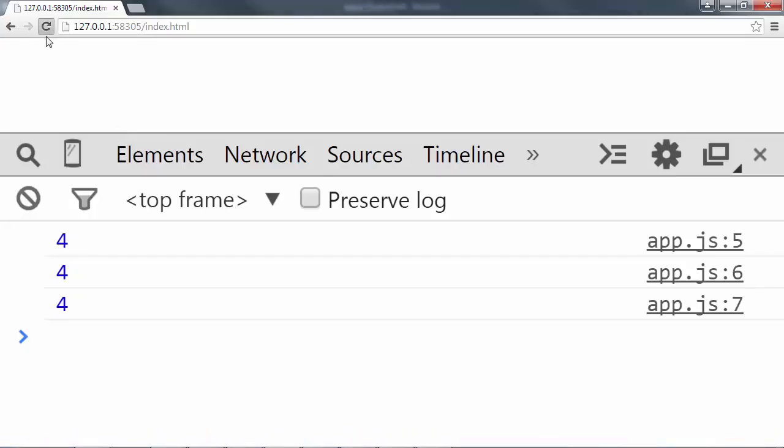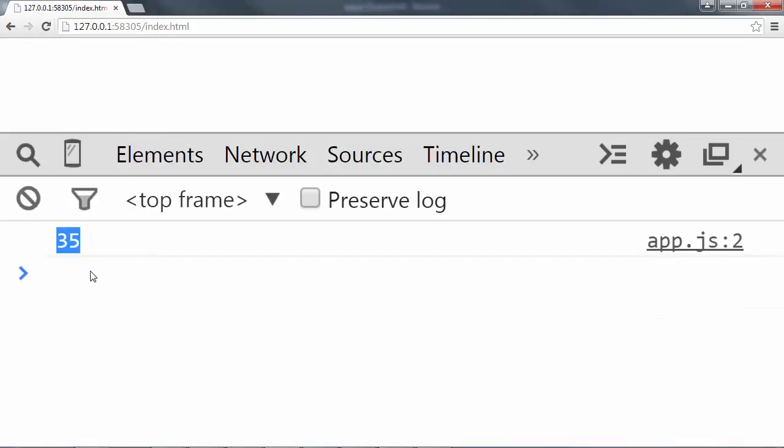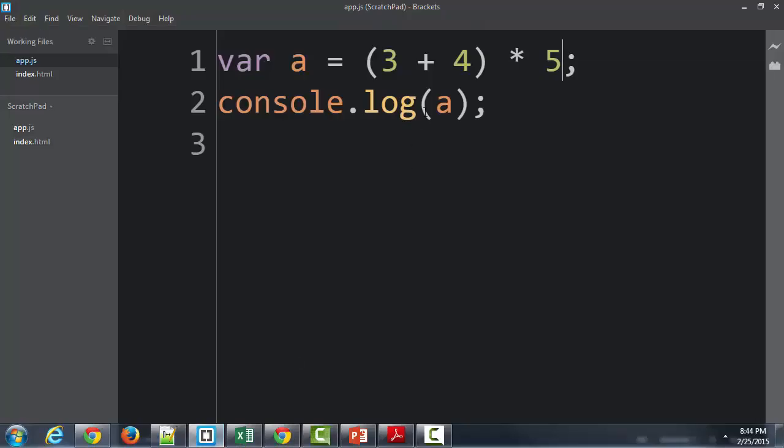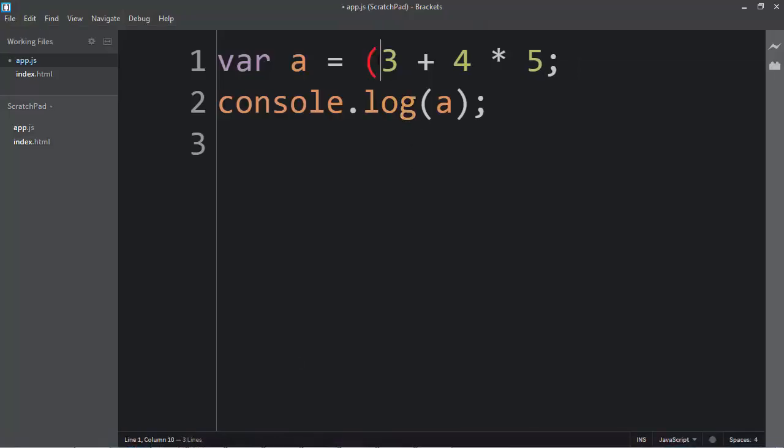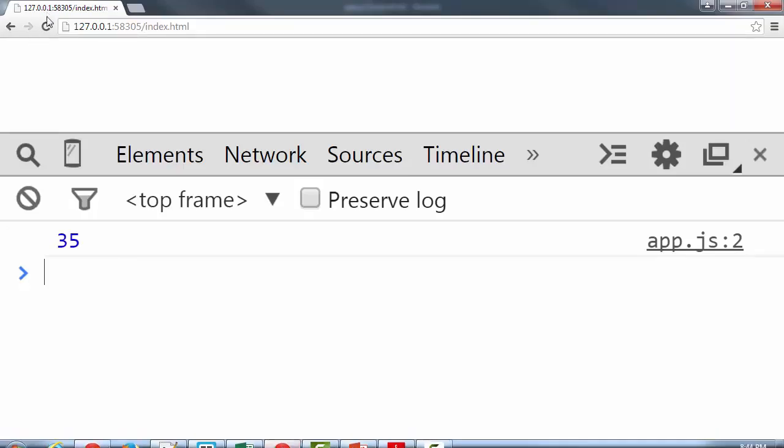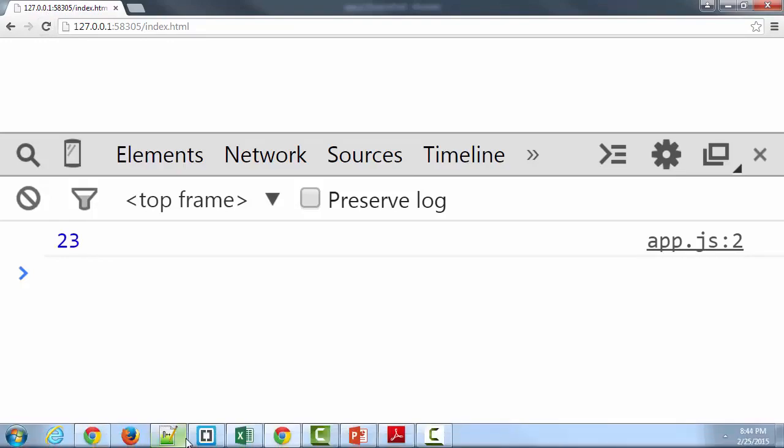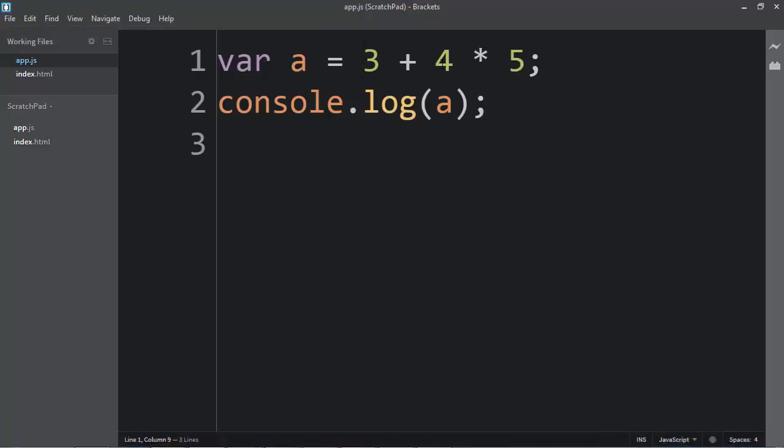So if I run this, I get 35. Without the parentheses, the precedence rule says, well, this has a higher precedence than plus, and so I get 23. With the parens, it changes the order that the functions are executed, and that's all it's really doing.